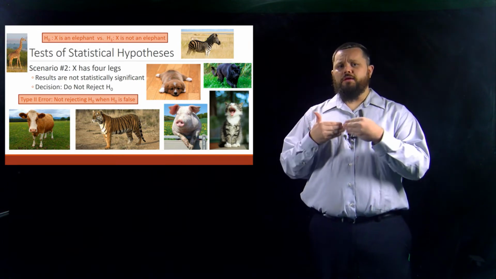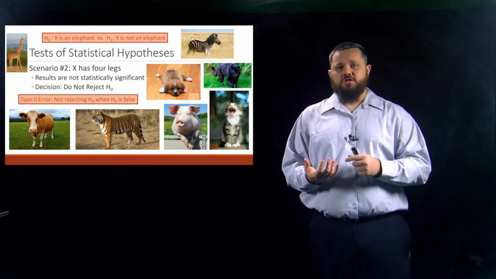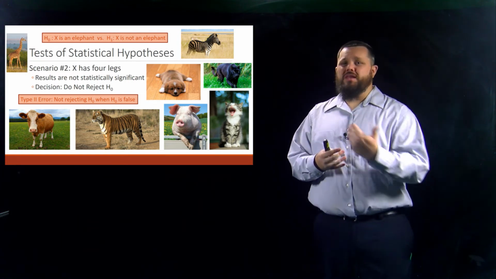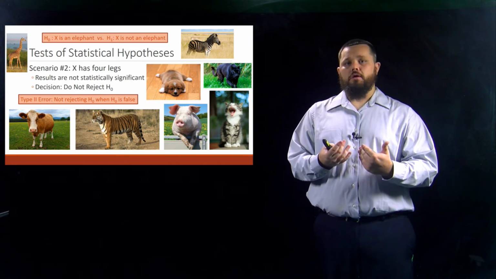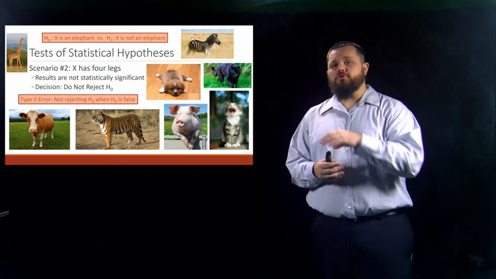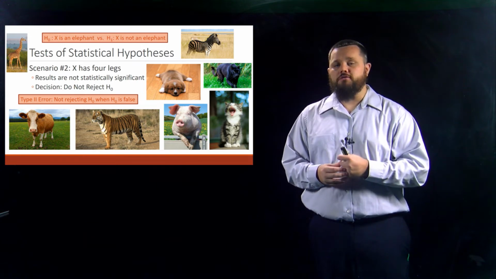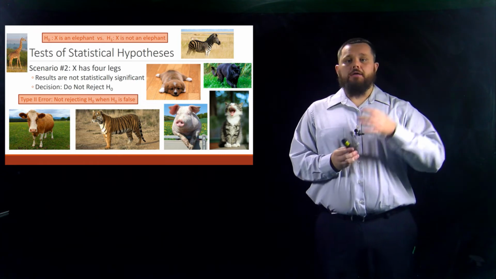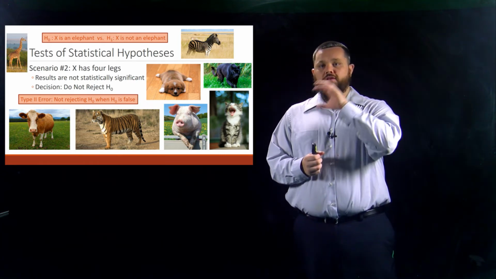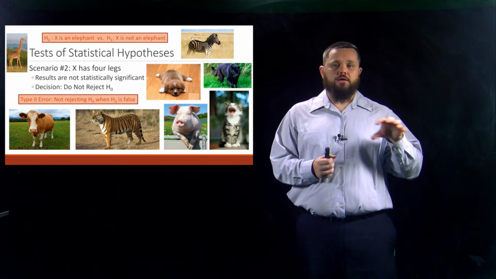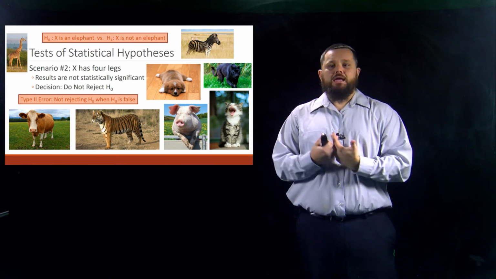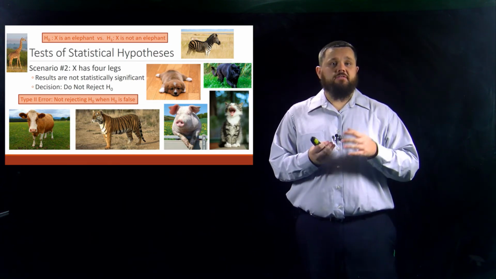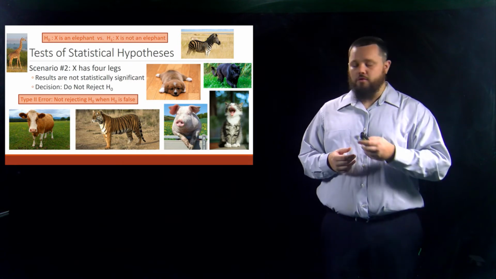Now, something to keep in mind in both of these situations. Yeah, our decision ended up being incorrect, but does that actually mean we did anything wrong? No. Because the data in both cases, whether we're talking about the fact in the first scenario that X walks on 2 legs, or in the second scenario that X has 4 legs, in both cases, the data led us to the conclusion that we went with. So we didn't make anything wrong procedurally. We didn't make any mistakes in that case. It's just that the data led us astray, more or less.